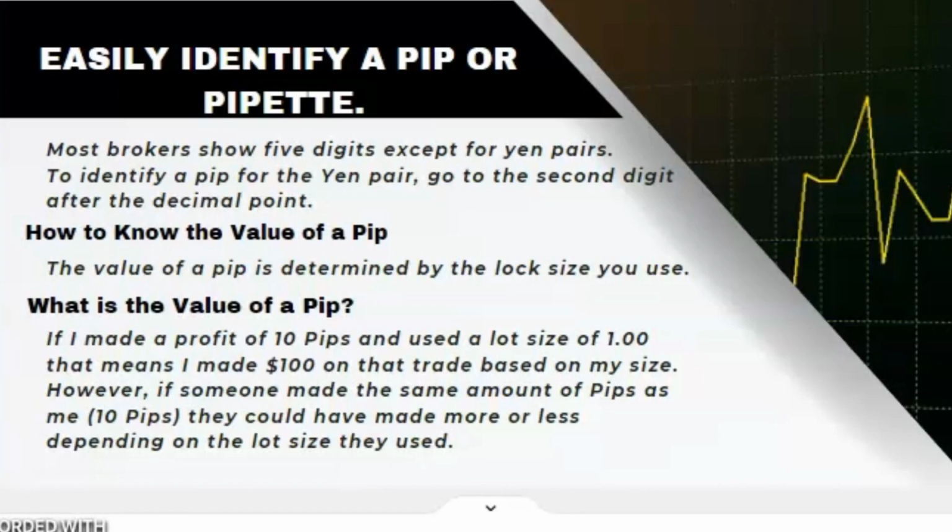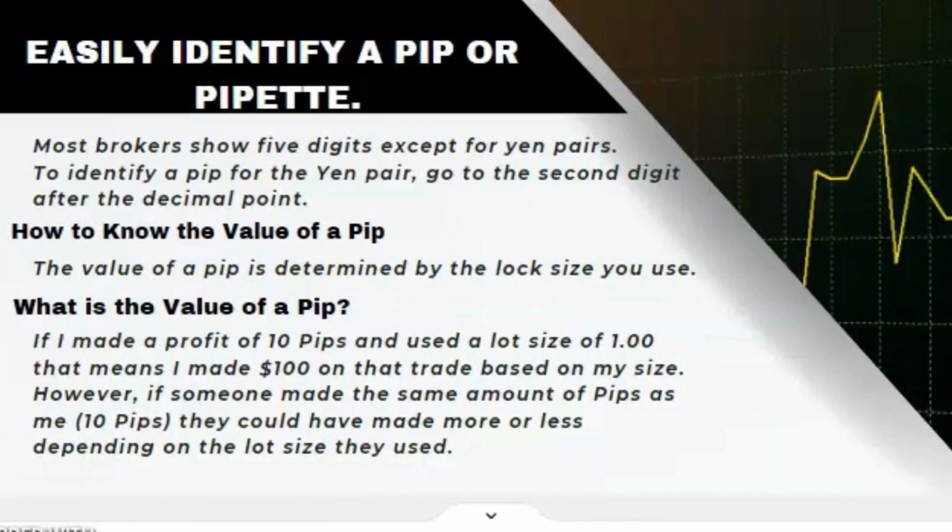How to know the value of a pip? The value of a pip is determined by the lot size you use. Now, that is still a little bit complicated and may get you confused, but you will start understanding all of this when we start doing real practicals on how to trade. Is the term lot size.